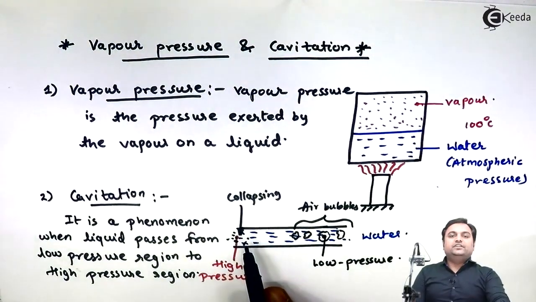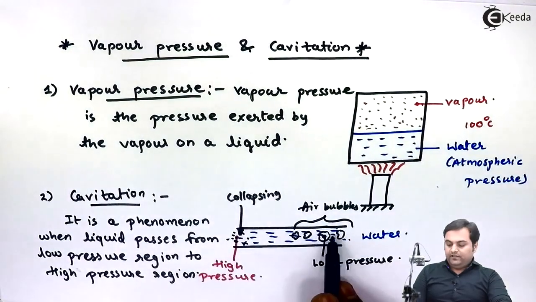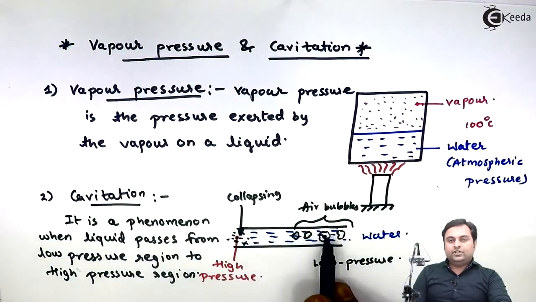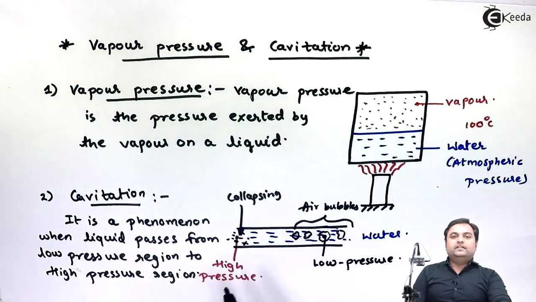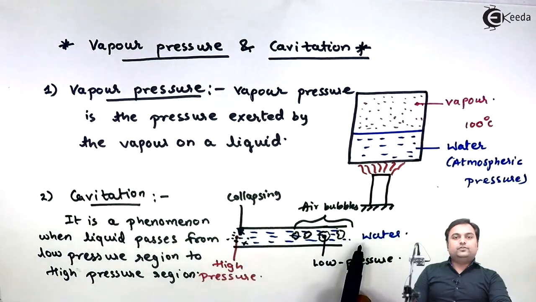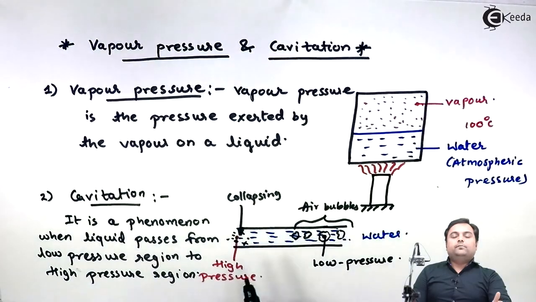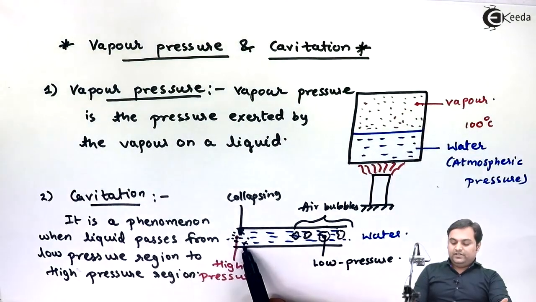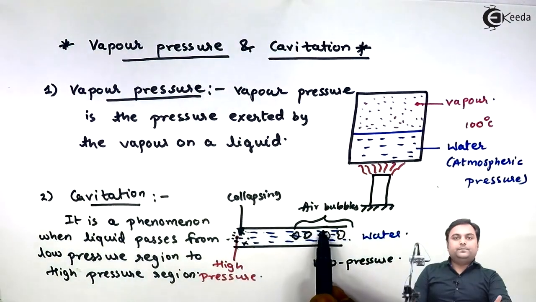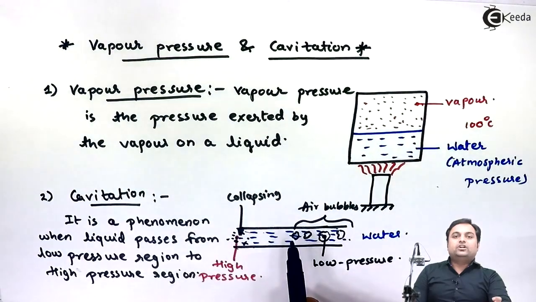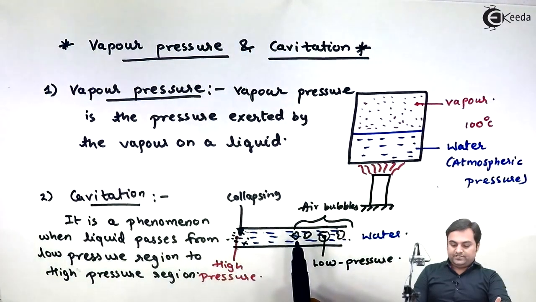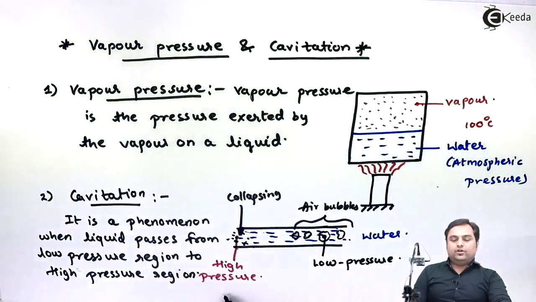So cavitation needs to be avoided. It means there should not be a region where air bubbles are formed. In simple terms, when the water is flowing in the pipeline, we try to avoid air bubble formation, because when those air bubbles collapse suddenly, there is tremendous rise in pressure, and because of that the walls of the pipeline will get pitted, or it looks like it is corroded. There is corrosion taking place. So this was the cavitation phenomenon.